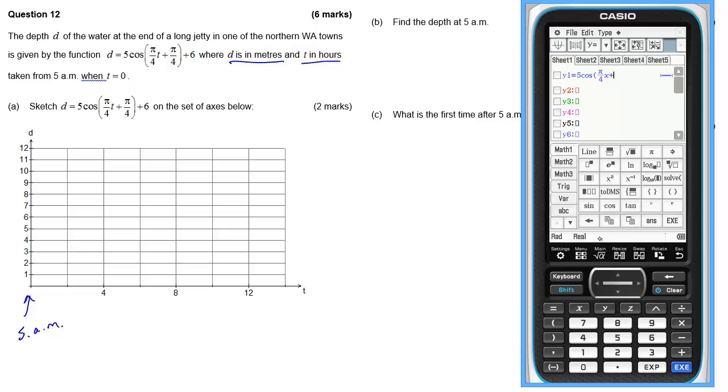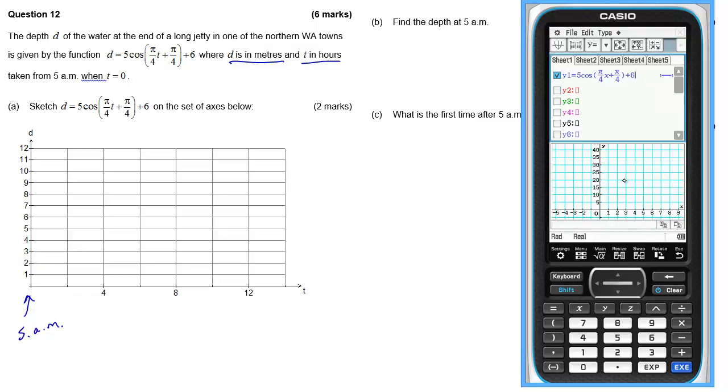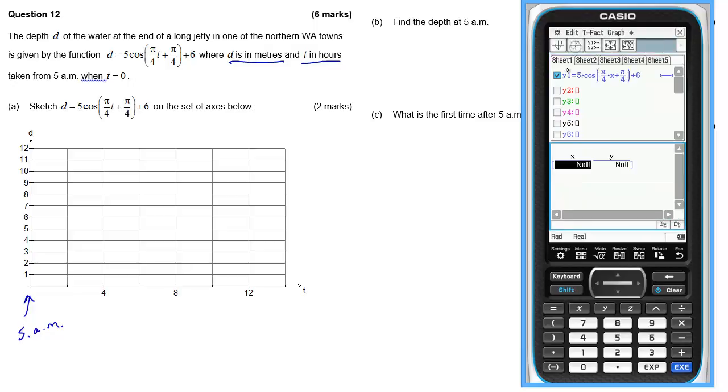Add pi by 4, and then we'll add 6. Rather than producing a graph here to start with, produce a table.